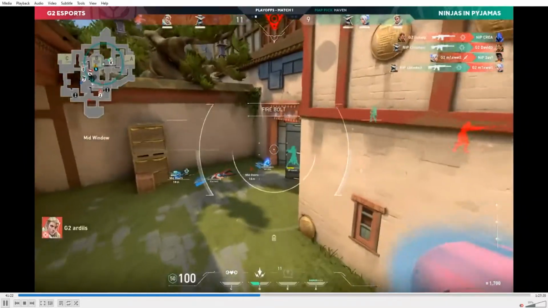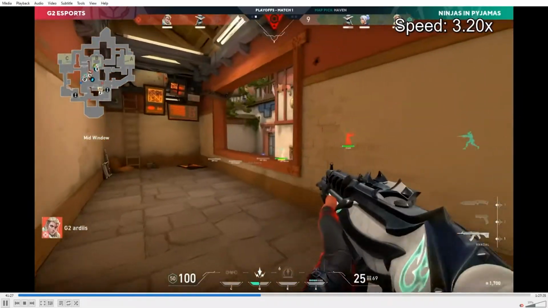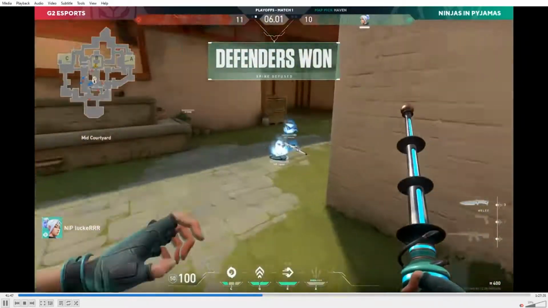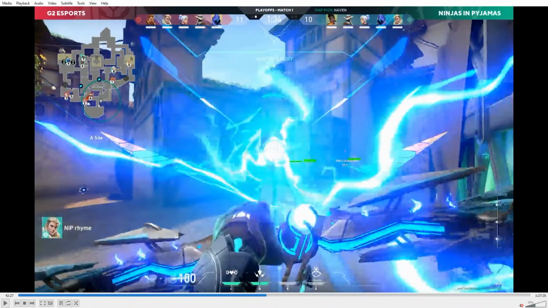Mixwell dashes forward, trying to cause as much chaos. Footage gets taken out. We're going to speed forward since Mixwell is dead here. Piss does a really nice try in trying to win the round, ends up dying. It was close to almost the last round.